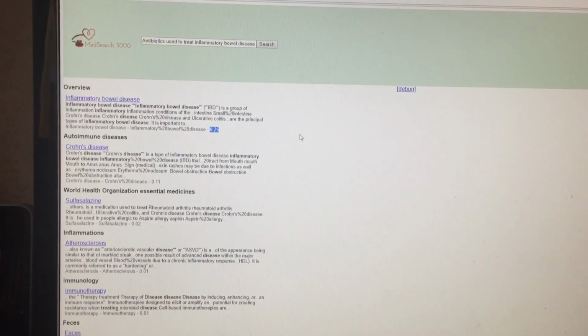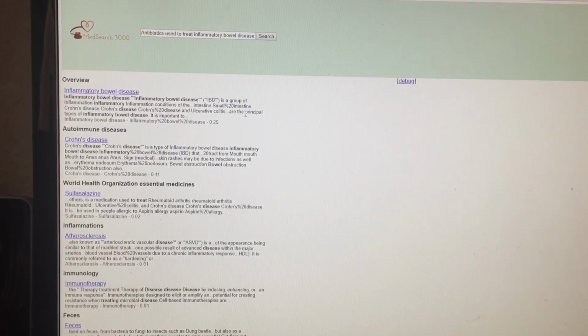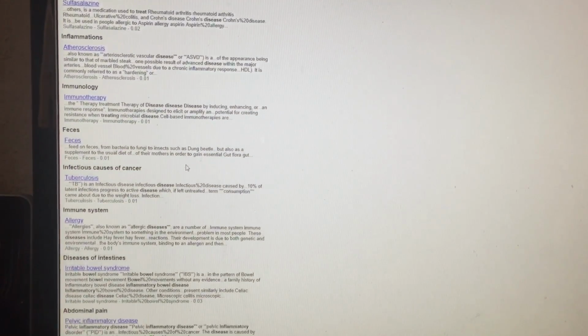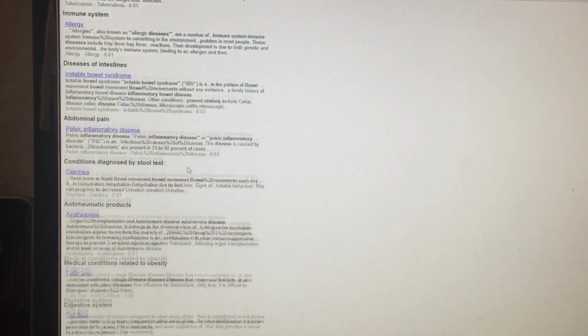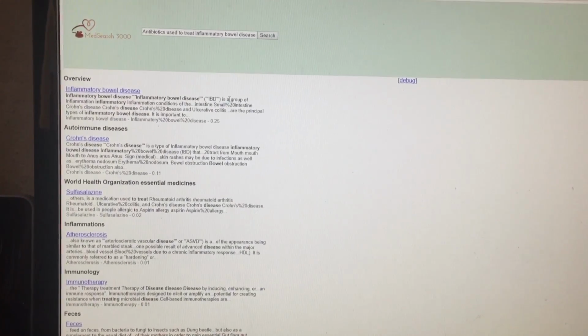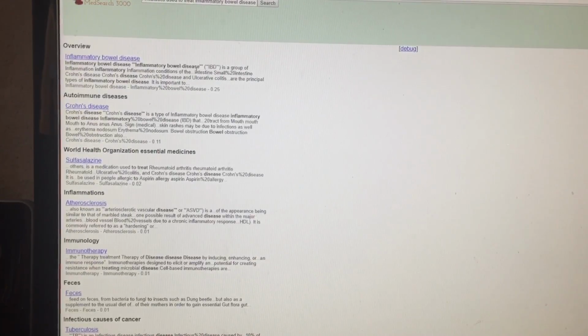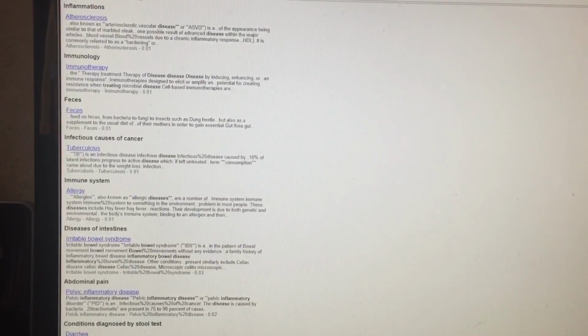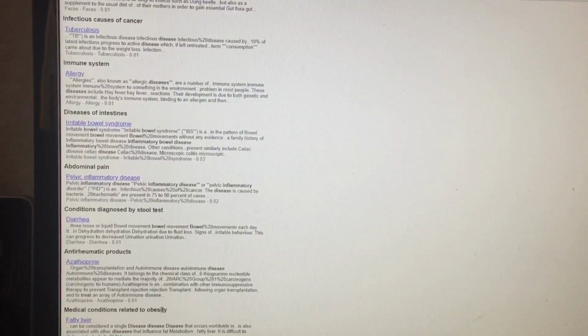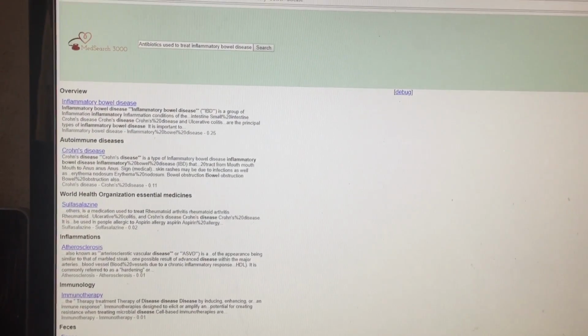Different topic this time, and the other thing that's different is the number of entities per category. As you can see, there are a lot of categories that it can show you, but if you have a low number of entities per category, it quite quickly runs out of relevant categories. So the further you go down, medical conditions related to obesity are not that relevant to the topic.